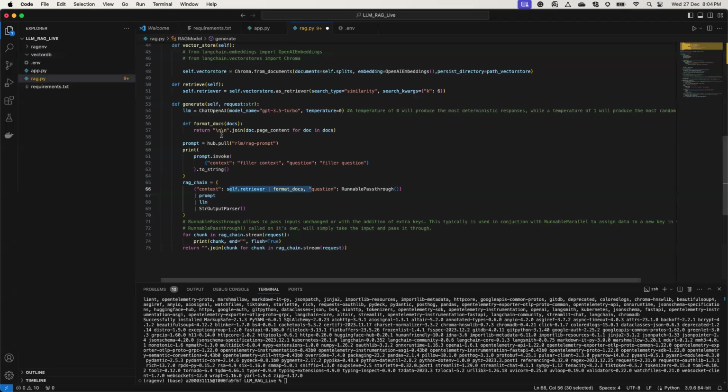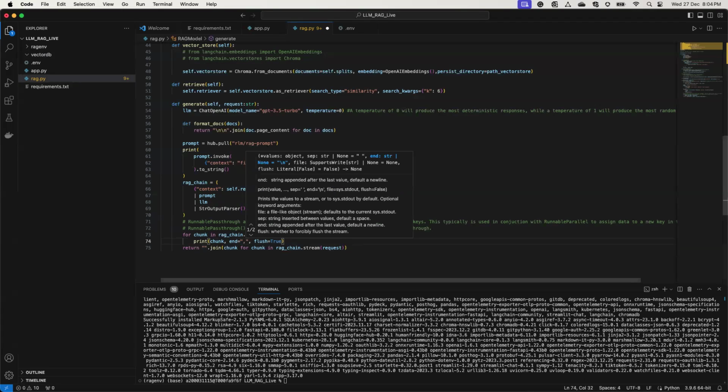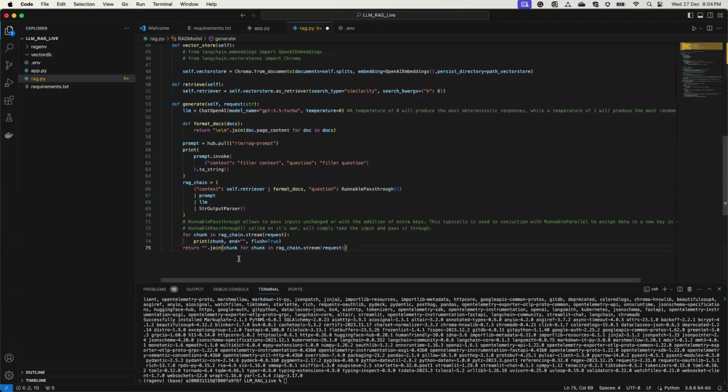Ultimately we have combined them into strings, and based on that, this RAG chain will generate the response. That response will come in different chunks, and we are combining them. At the end, you can define the end character, like a comma, a dot, or an empty string. This way it will print the result in the command line, but we want to send it back, so that's where I'm returning here.